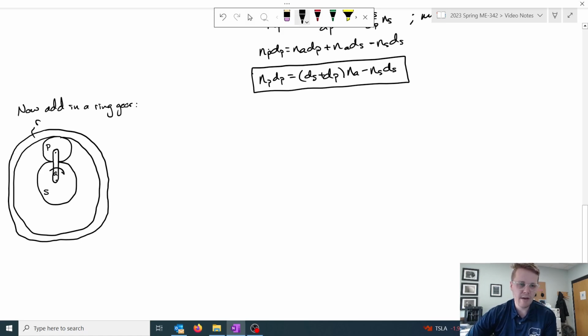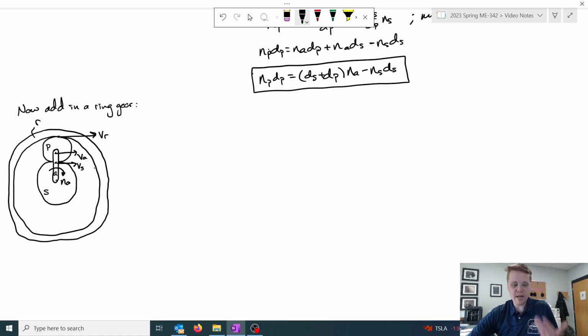So suppose we have, again, angular rotation of the arm. To do this analysis, I want to add in the velocity of the arm, and I'm going to pick this point here and say that the arm has a velocity v sub a. Now if I want to relate the velocities of other points, I can say the velocity of the sun gear at its outer diameter right here is v sub s, and the velocity of the ring gear at its intersection with the planetary gear here is v sub r.